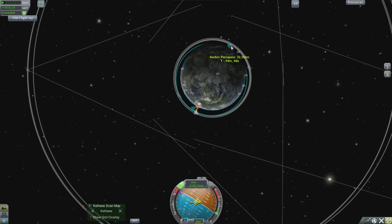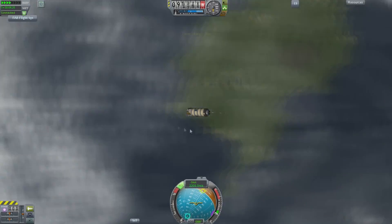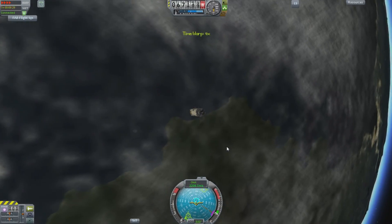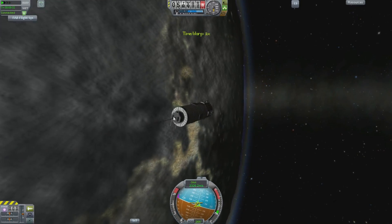It's a dead hulk floating in space — and by hulk I mean a big chunk of spacecraft, not Bruce Banner, a big green man floating in space. Because that would be really silly. We are sensible. We are going to send this thing back to the planet Kerbin from whence it came and launch another mission.